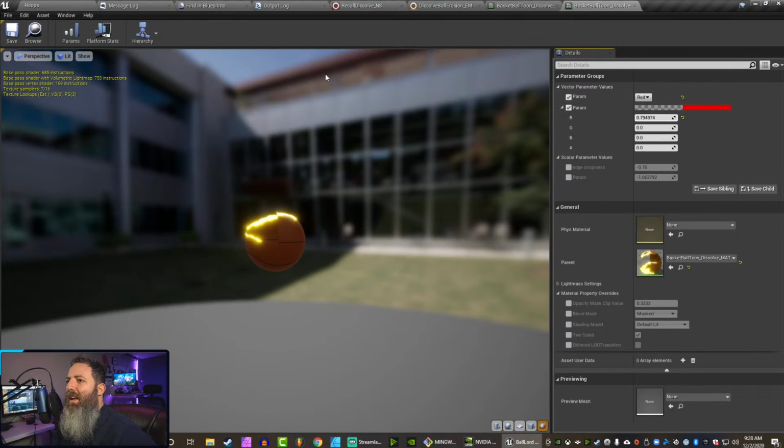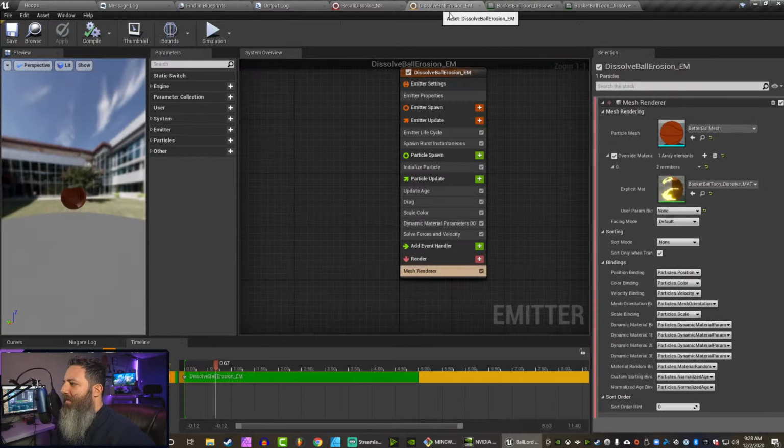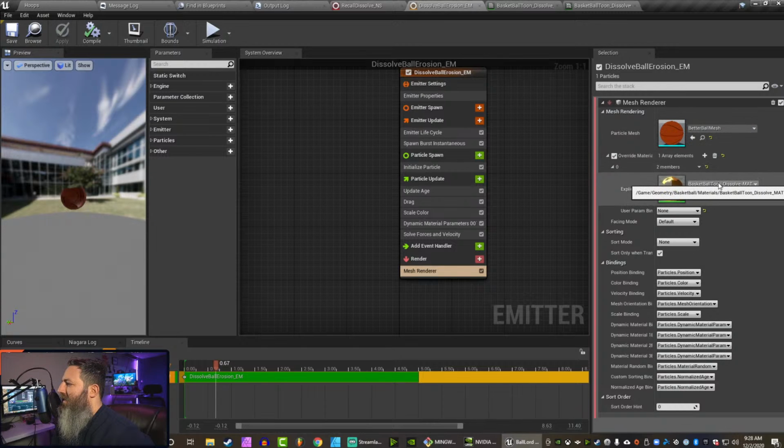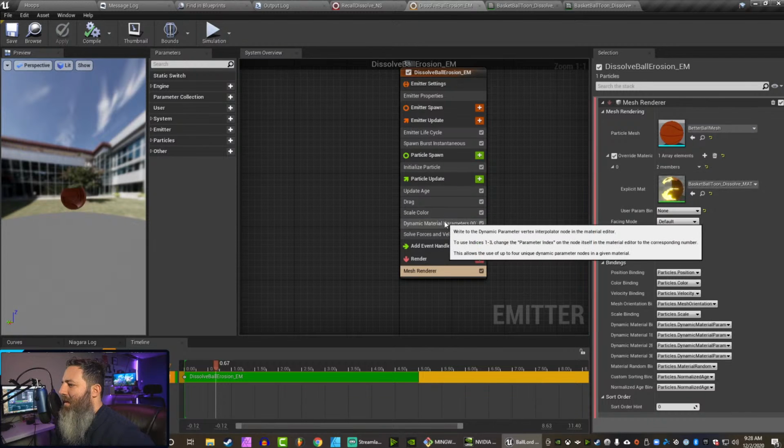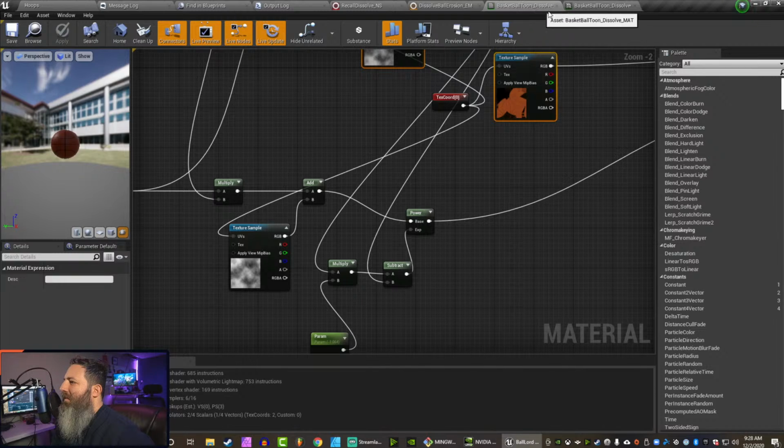Now, why is it not working in my erosion here? So here's my mat. Got my mesh, my mat, my parameters. This looks incorrect. So let's see what we got over here.